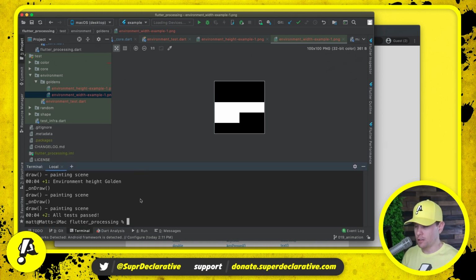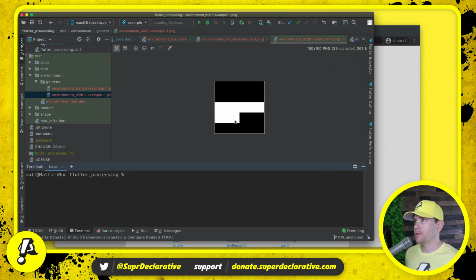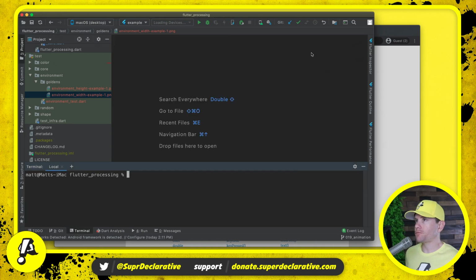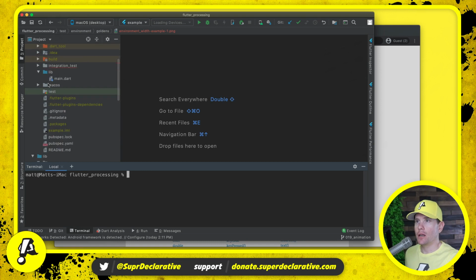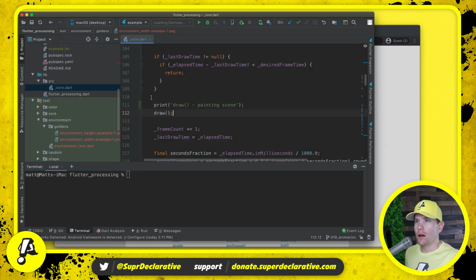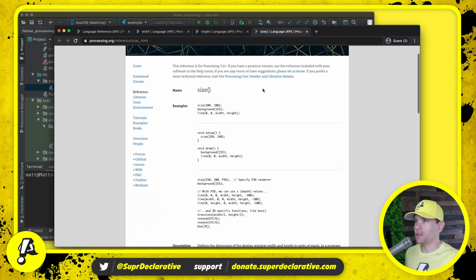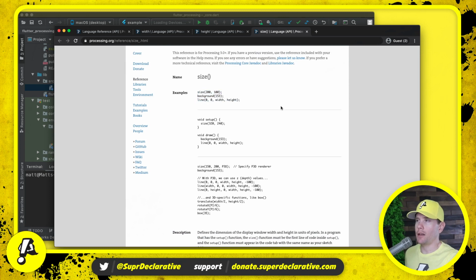There are a few different things we can do. None of them are great. I don't know. We'll figure it out. Or maybe I'll figure it out off camera and just merge it in. But we have the width and the height now. We can query them. That's good. However, there's still this ability where we want to set the width and the height.